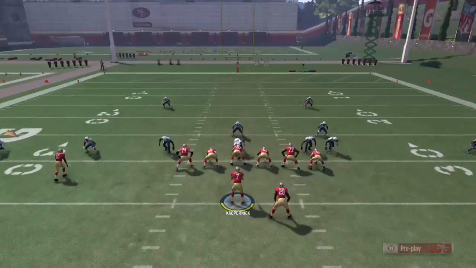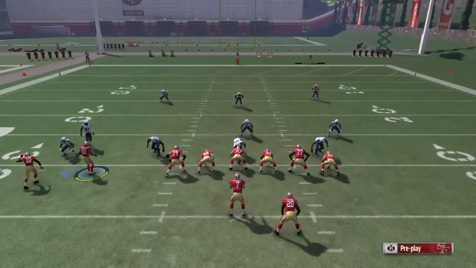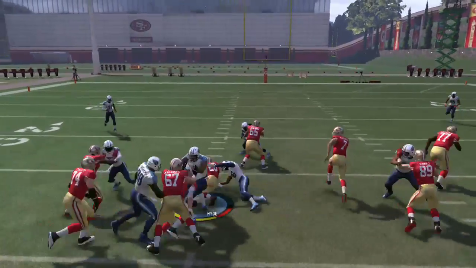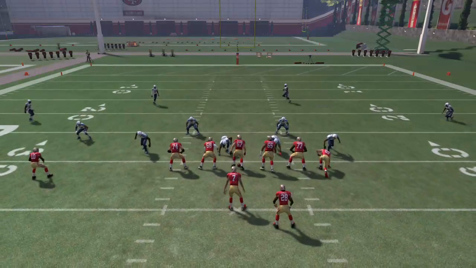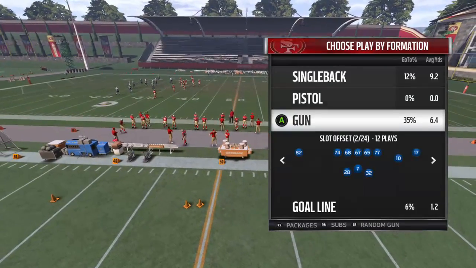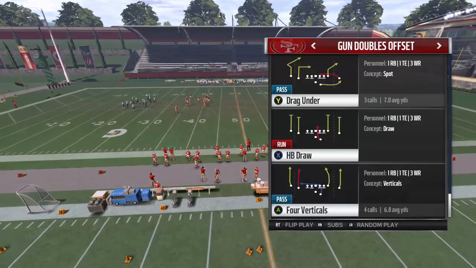Now he's not doing it. Maybe it has to be a different receiver, or maybe it just doesn't work on this play. Alright, so I'll try it again on another play. It works, but it only works for certain formations, and it's kind of confusing. Okay, gun doubles offset. Let's see what other play is on there.